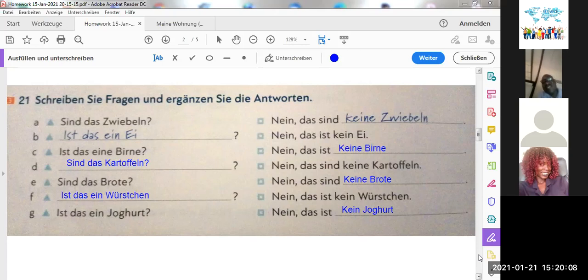Perfect. Why do you think on the right side you have got keine, keine Zwiebeln? Nein, doesn't keine Zwiebeln. Why keine? Warum keine? Keine means it's either in large quantity or it ends, maybe it is die. Feminine. You are simply saying feminine, yeah? Feminine. Perfect. A lot of English speakers call D, die. It's either plural or feminine. Very good. So, sind das Zwiebeln? Are these onions? Nein, das sind keine Zwiebeln. Very good. Continue, bitte weiter, Ben.